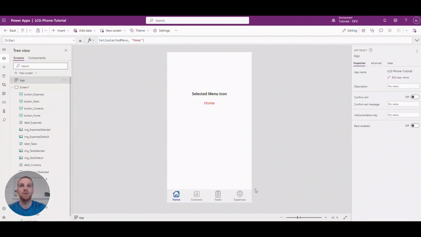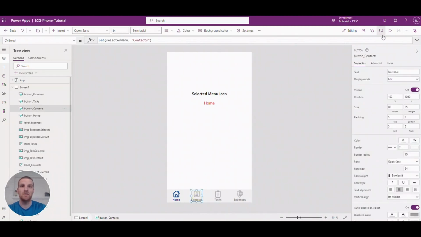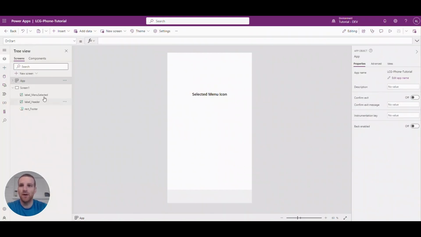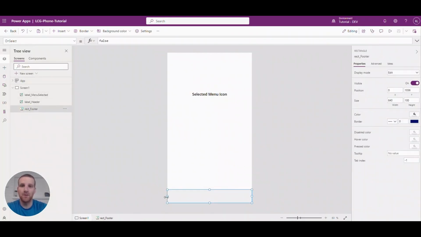In this video, we'll take a look at how to implement a menu at the bottom of your phone app that's very simple and easy to use with four components. You'll be able to navigate to each menu item. It will highlight it. Menu items that are not selected will be grayed out. And you will be able to see what's selected at the top here and how to hide and display your controls.